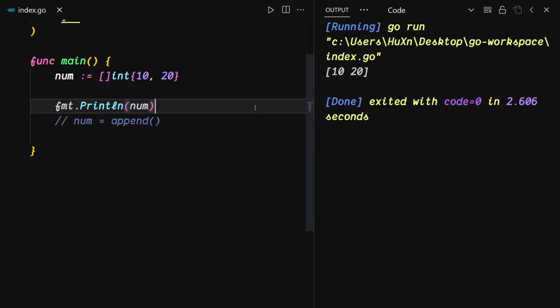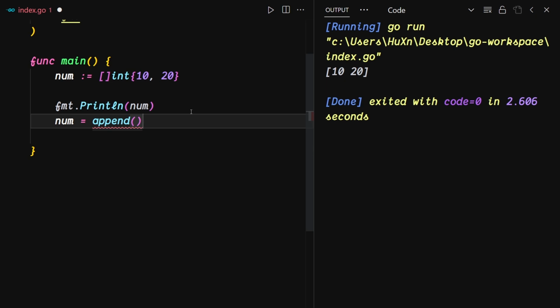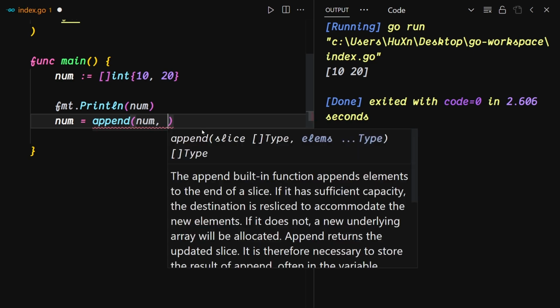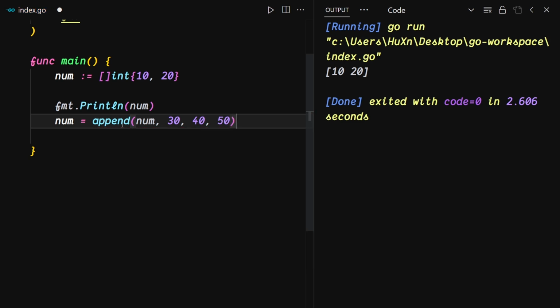You already know that, but if you want to add something else later inside our program, we are going to use this append method, and it will add all of those items at the end of this slice. First of all, we have to specify in which slice we want to append the values. In this case, we want to append the values to num, so I'm going to write num, then specify a comma, and then which kind of values or data you want to append to that method. Okay, so now let me copy that and place it right here.